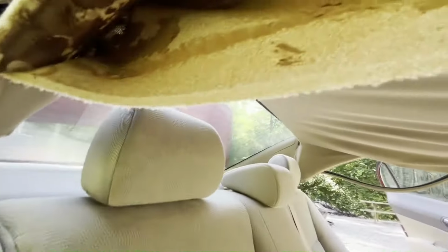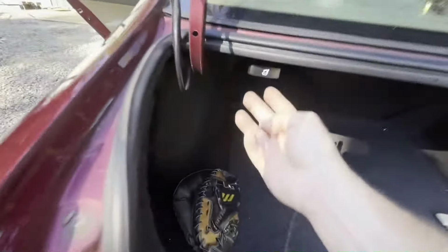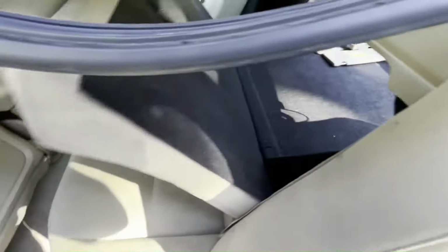I'm gonna go ahead and fold this seat down. And if you didn't know, surely you know how to put your seat down, but if you don't, there's a little lever right here you just pull on and your seats will fold down.